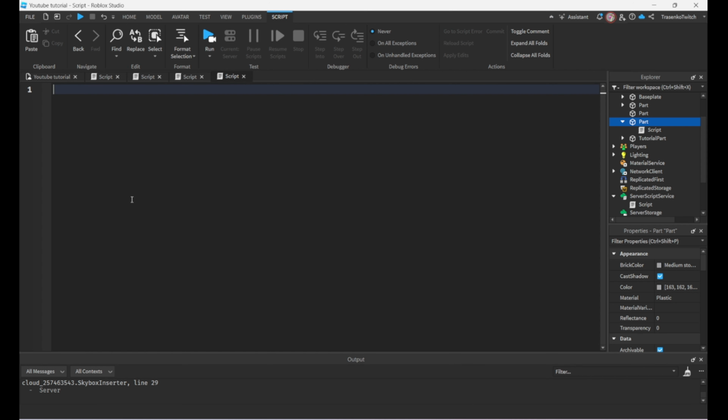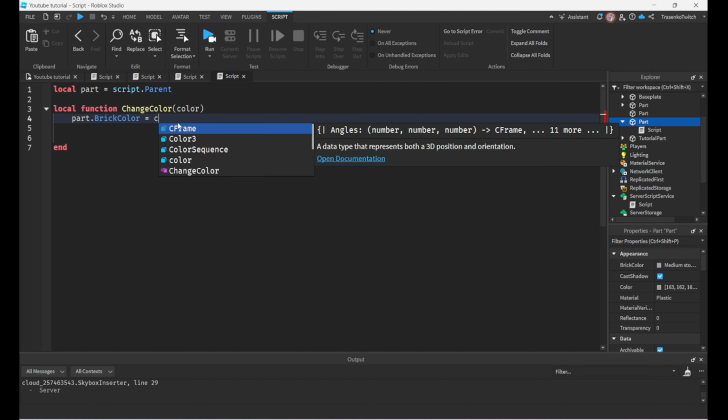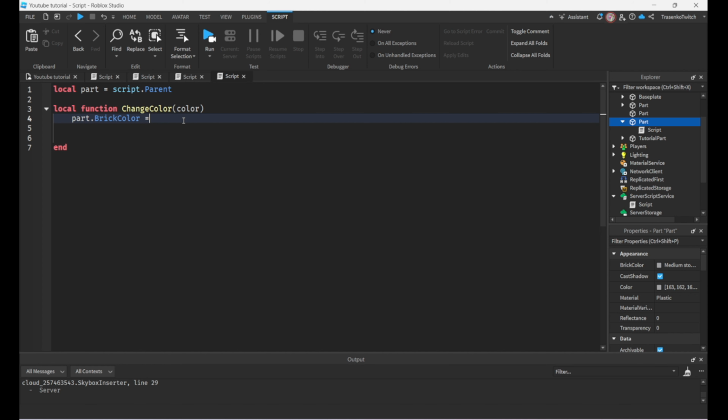One more thing that we could do, if you want to change the color: part is equal to script.Parent, right? Then we could do function change color, and inside that we could do color, right? So what we want to do is part.BrickColor is equal to color, right?